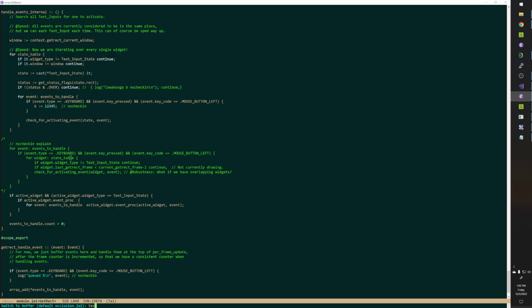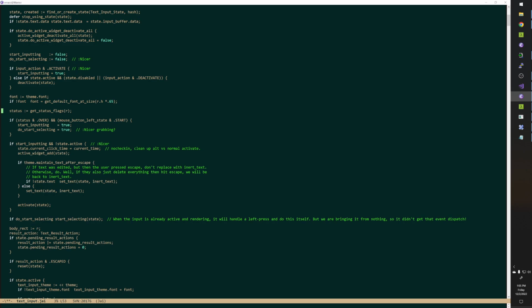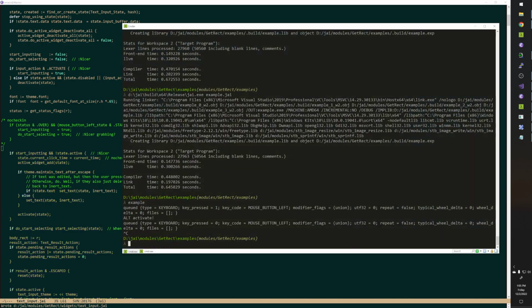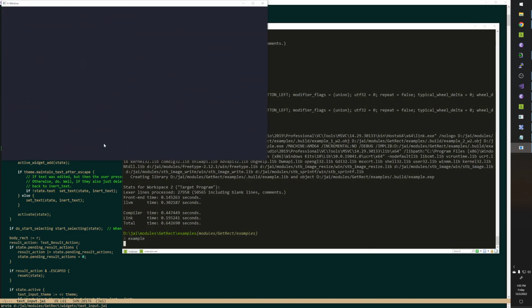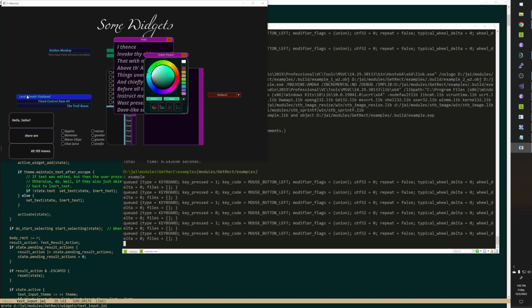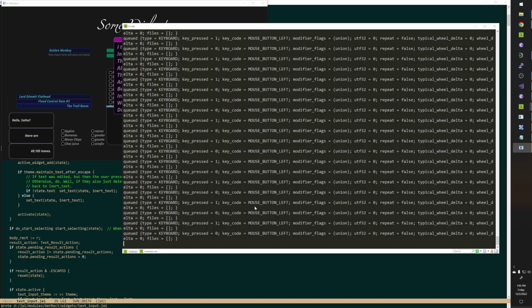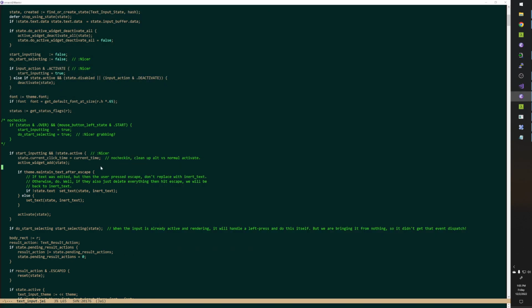Okay, I'm just going to get rid of the alt activate. Start inputting. That is no longer a thing. So the question is, okay, now I just can't ever activate, which is fine. I prefer this because it is on the road to victory.